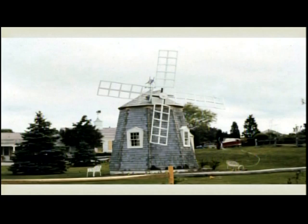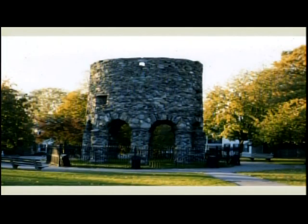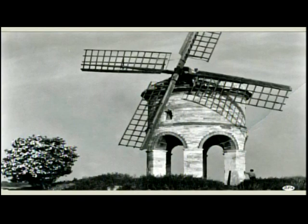There's another one there. And this is in Rhode Island. Governor Arnold, who was an ancestor of Benedict Arnold, owned this mill. For years it was thought to be a Viking tower, but the general consensus now is that it was a windmill, because Arnold had come from England, and this mill in England near Chesterton was where he came from, in that same area. This one was designed by Inigo Jones. Those are the only two I know of in the world that were built on that pattern.